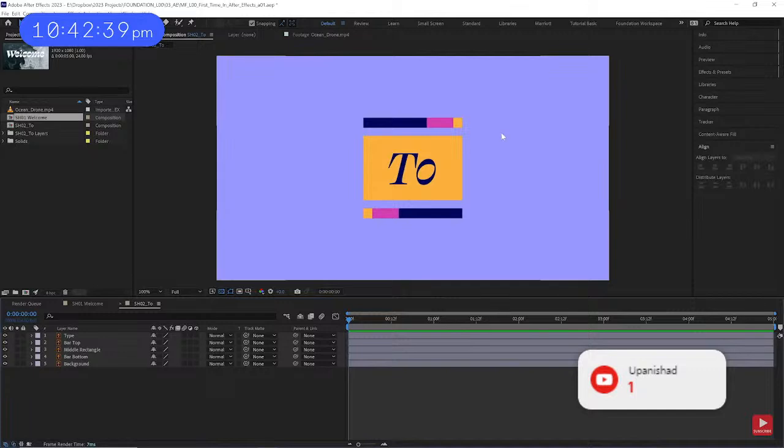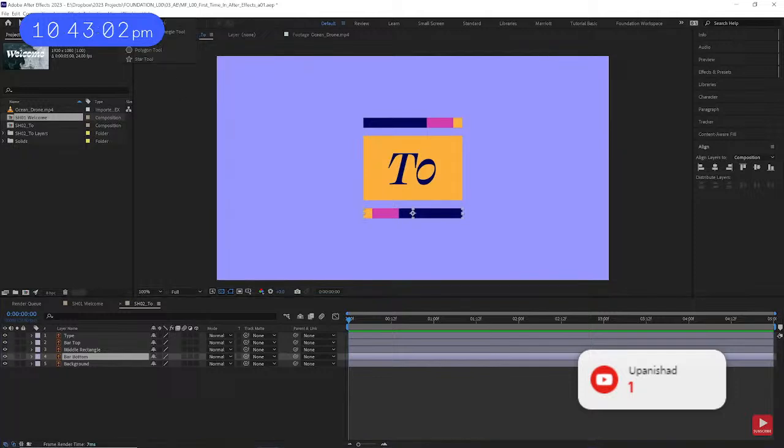Okay, so let's start animating this scene, and we're going to start animating these bars here, which we're going to have this blue, pink and yellow color, filling up the bar, repeating and looping. Now let's start with the bottom bar, which I've labeled bar bottom down here. And for this particular animation, it is going to be simpler to actually create it from scratch in After Effects using shape layers. So we can do that by selecting our rectangle tool from the toolbar up here. And if we also click and hold, we can see all of our other shape tools as well here, which come in handy. And we have the pen tool to the right, which we can also use to create different shapes. But for now, we just need a rectangle.